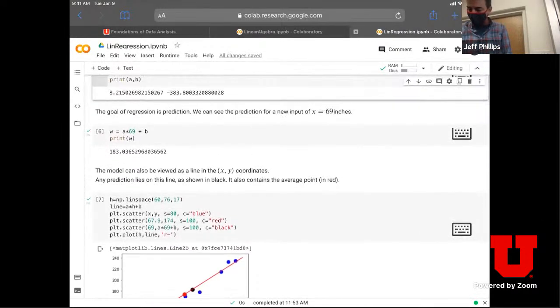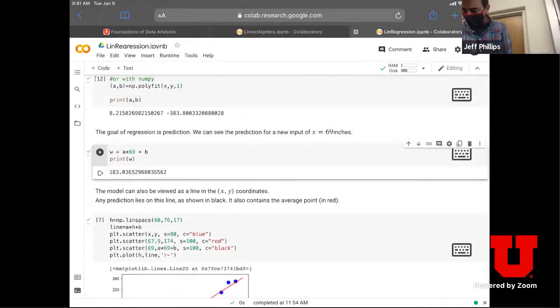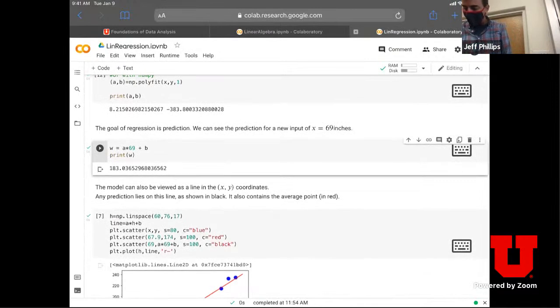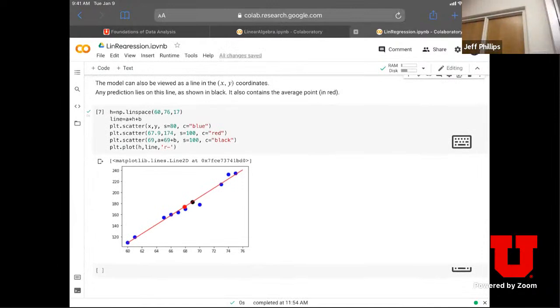And now we'd like to plot this line. Let me explain how this works so you get your mental model of what the plotting is doing. It's not quite like drawing a straight line; Python is plotting a function. I'm using this linspace command, which gives me a vector, and I'm saying I want to plot a function between 60 and 76. That's what those first two parameters of the input are. I'm going to have 17 different spots, starting at 60 and ending at 76.